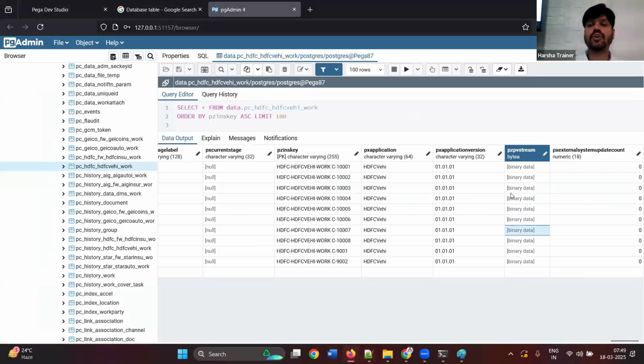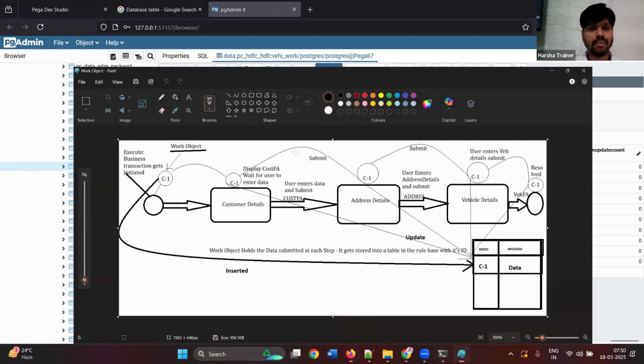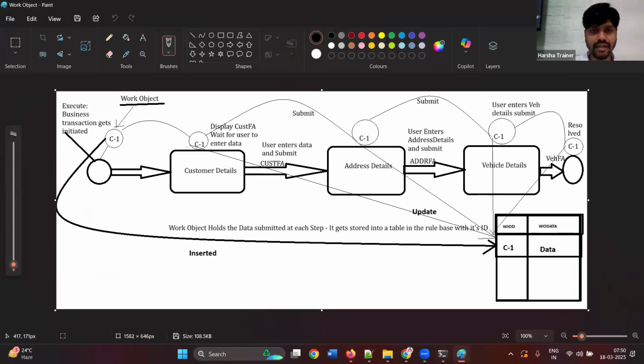Clear, everyone? So for work object data, suppose you have 10 screens. On screen 1, when you enter the data and submit, I'll go to the diagram. The moment you click on the submit button here, whatever data you entered will go and update into the existing record. The moment you execute the flow, the work object is created, and when it is created, it is inserted into the table.